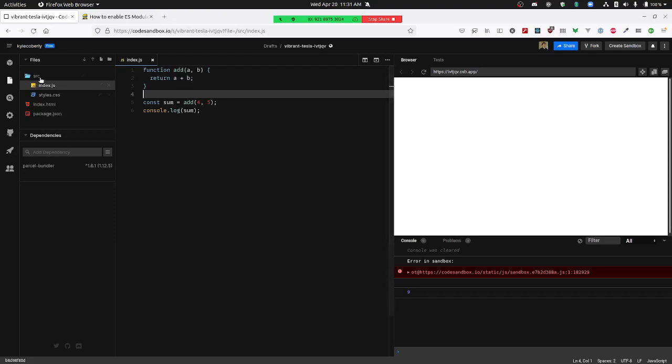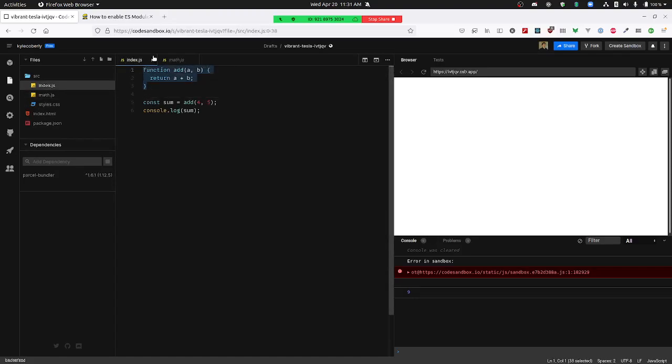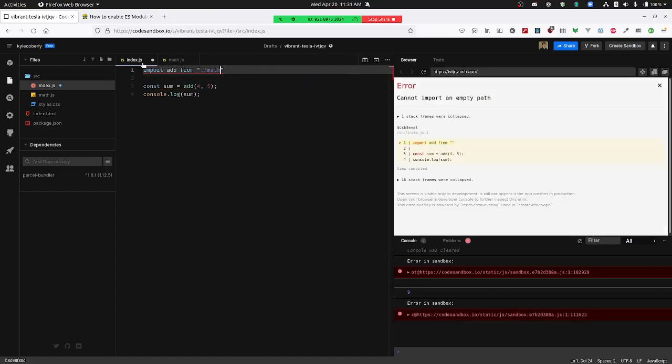All right, so if I do the same thing, inside this source directory, I make a new file, call it math.js, copy over this add function, and make it my default export. And then I make this import add from ./math.